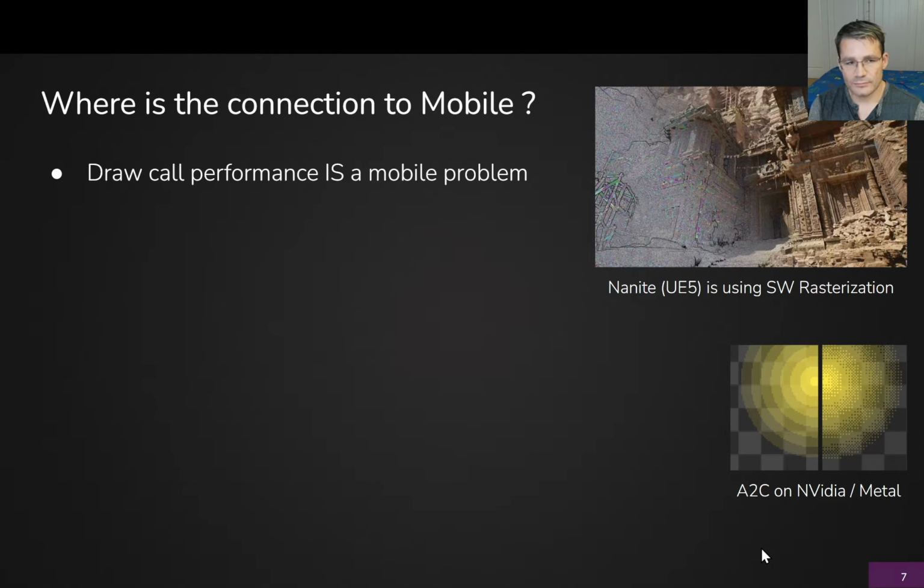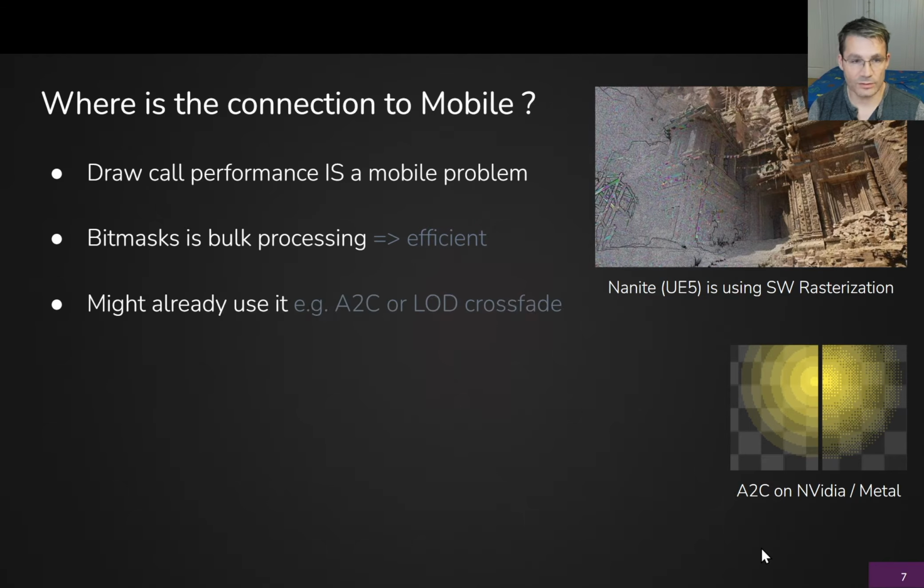And there's also bitmasks solving the problem of efficiency. Well, they can solve multiple kinds of problems, and it's in general because they're doing in bulk multiple things that formerly had to be done with individual math operations. And so by doing it in bulk, you can be more efficient, and that's always important for mobile.